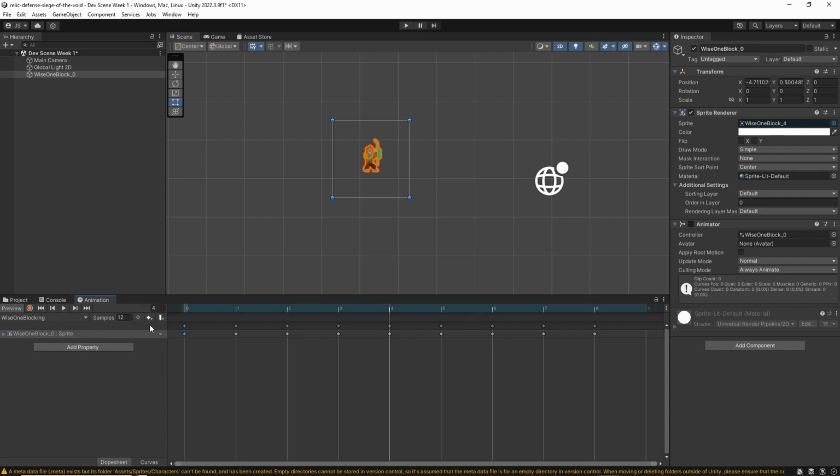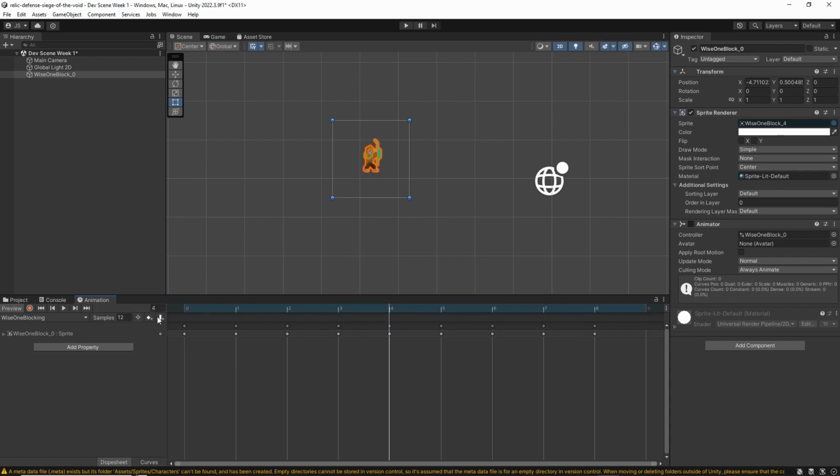The animation tool works by changing values in the inspector. Let's say we wanted to make this frame last a little bit longer. We can drag over here, move it over here, and then the value over in the inspector, the sprite won't change when we get to 3. So when it gets to 4, it will change. Control Z, undo that.